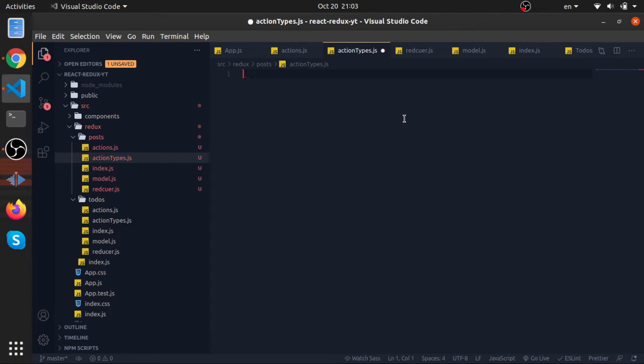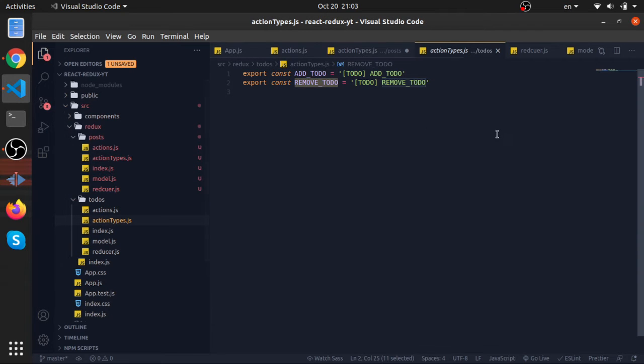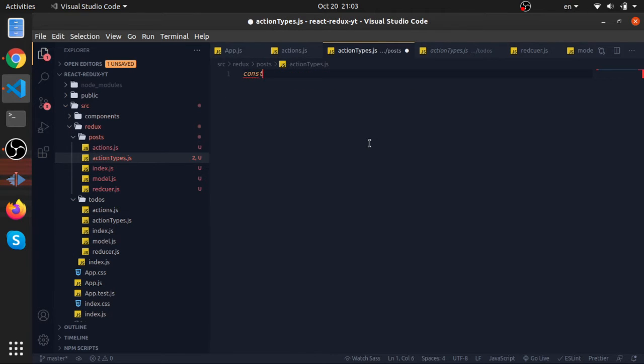Like the action types in the to-dos, these will be just normal strings. So export const FETCH_POSTS_STARTED. This action will be dispatched when we start fetching the data, the posts in this case. This will be the same value, but now I will put our namespace, like this.